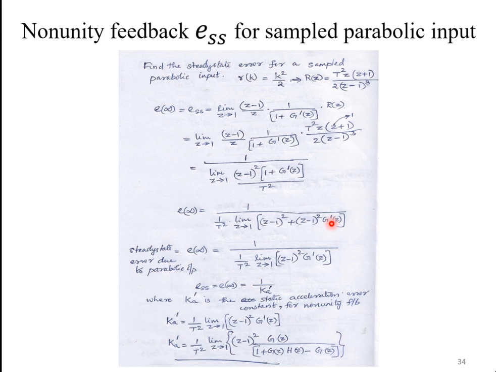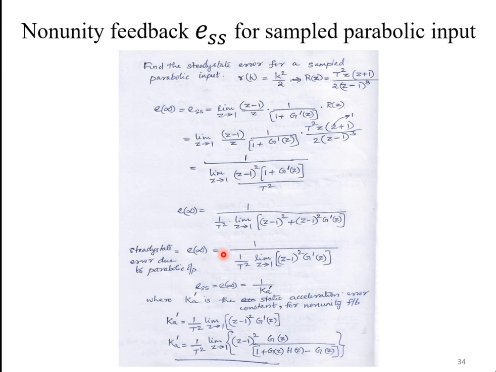So if there are multiple poles at z is equal to 1 for g dash z, it will have a denominator term as z minus 1 the whole square. We will call it a type 2 system. So z minus 1 the whole square in the denominator gets cancelled, and you will have a non-zero finite value when you apply limit z tends to 1. That is the denominator value taken as Ka here.